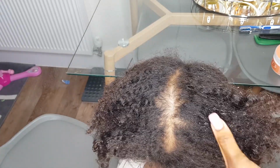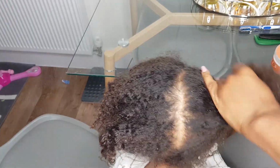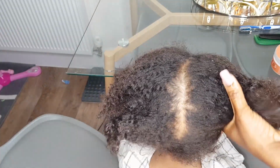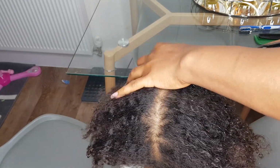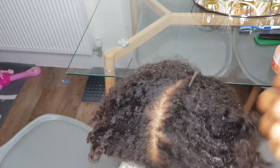So say you have dry 4C hair or any kind of hair texture at all, you can just put a little bit of leave-in conditioner with water like this, just to get moisture in before you start processing it. You don't want to comb it when it's dry, and obviously that will not be good for the hair follicles.